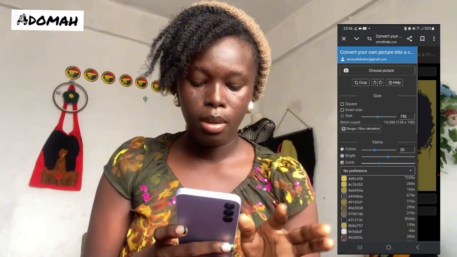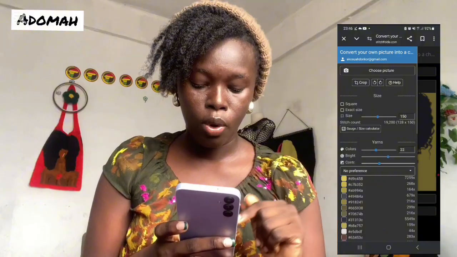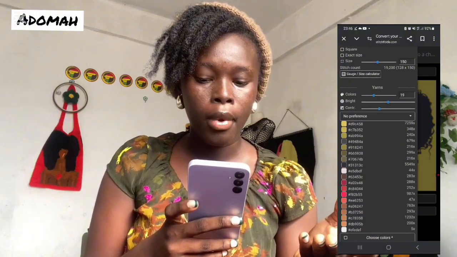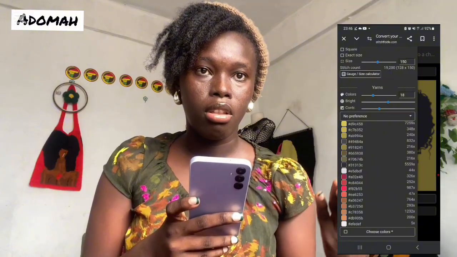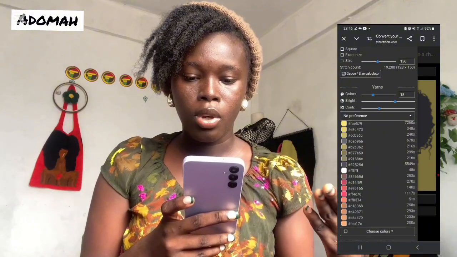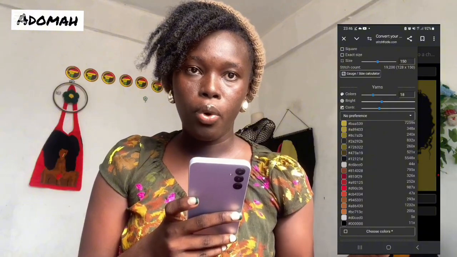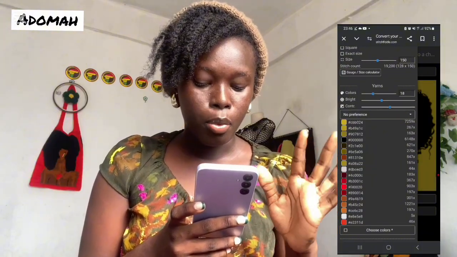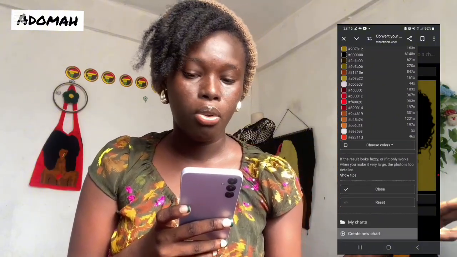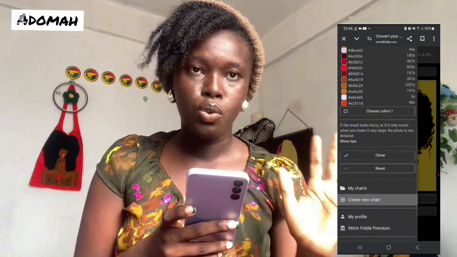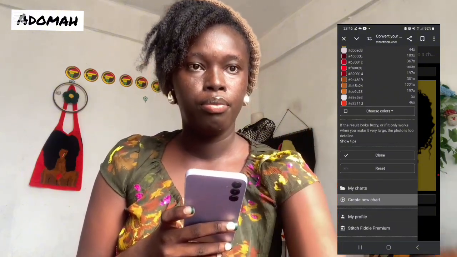It processes the image, and then I click on adjust settings. That's when extra settings start popping up. I'll be able to adjust the colors. I'll be able to calculate the size or the number of rows for both width and height, and I'm able to play with colors and all that, and I love it. And so I'm going to do that here for you.